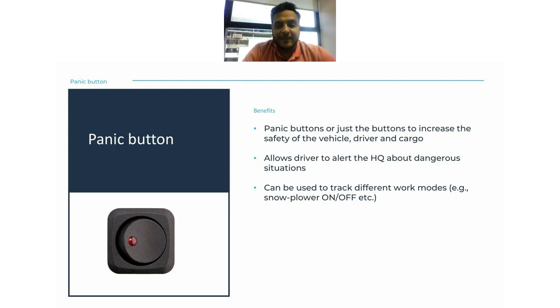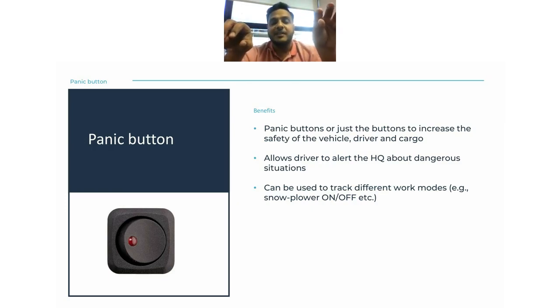Now, the same digital input can be used for different purposes. For example, it can be used to track different work modes. Let's say from 9 a.m. to 1 p.m. you are using the vehicle for your business trip, and from 12 or 1 to another time, you're using it for your family or personal use. You could use one of the digital inputs for that, and then this information will be collected, and you can map this value towards the use case.